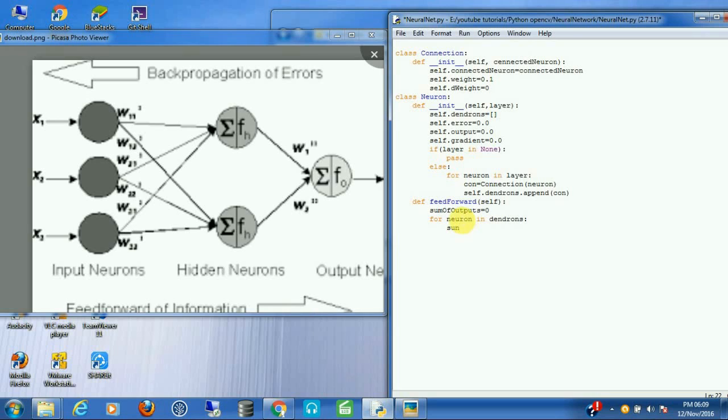Sum equals sum plus neuron.output. We have to accumulate it. Okay, sorry, this is not the neuron, this is the connection, right? So it has to be for each dendron in the dendrons.